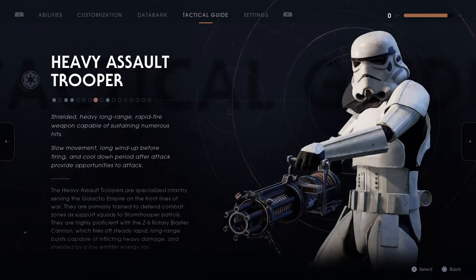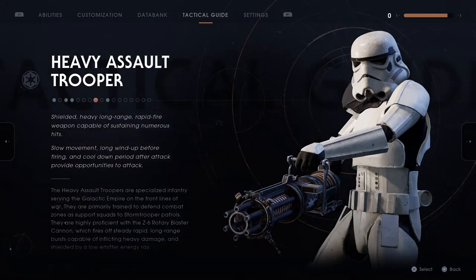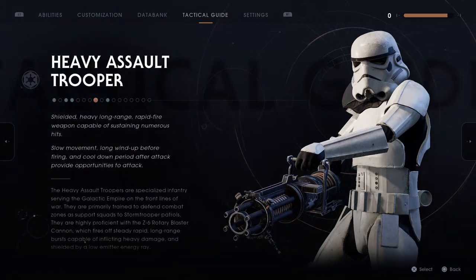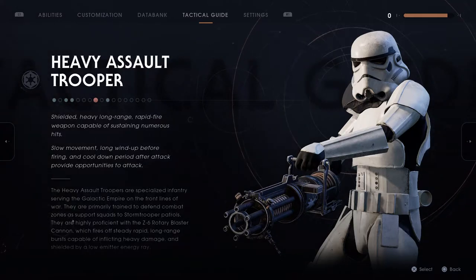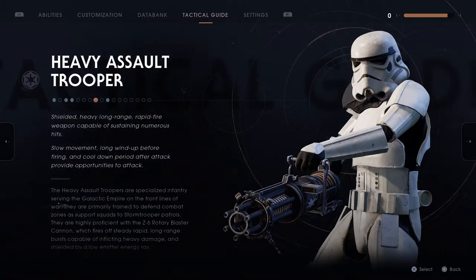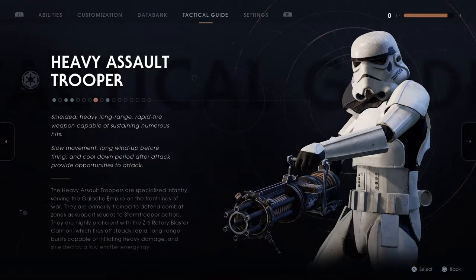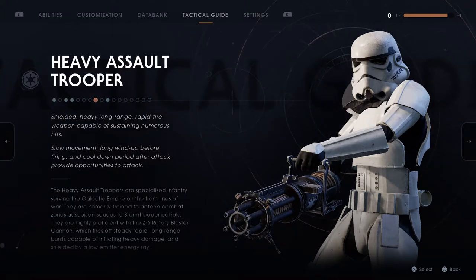Assault trooper, shielded heavy long range rapid fire weapon capable of sustaining numerous hits, slow movement, long wind up before firing and cooldown period after attack provide opportunities to attack. The heavy assault troopers are specialized infantry serving the Galactic Empire on the front lines of war. They are primarily trained to defend combat zones as support squads to stormtrooper patrols. They are highly proficient with the Z6 rotary blaster cannon, which fires steady rapid long range bursts capable of inflicting heavy damage and shielded by a low emitter energy ray.